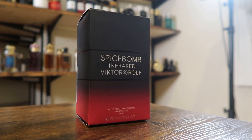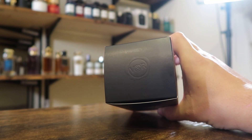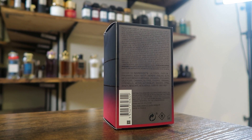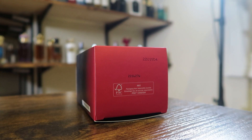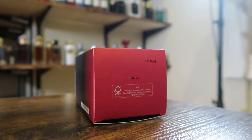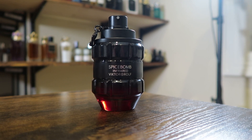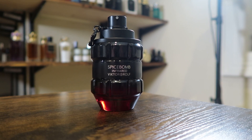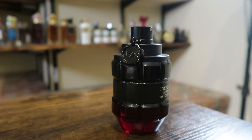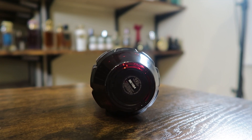So here we got the box. You have the name of the fragrance, the name of the house, the size and concentration on the front there. It's an eau de toilette concentration. On top of the box, you have the V&R for Victor and Rolf. On the back, you have your ingredient information and your barcode. And on the bottom, you have your badge code. The badge code here is 22U10D4. And here we have the bottle. So it's in that typical Spice Bomb style, has a really nice gradient — red at the bottom, goes to black up at the top, has the name of the fragrance and house right there on the front. You have the little V&R Victor and Rolf grenade pin that you can pull so that you can spray the fragrance. And then on the bottom, you have a sticker which has your badge code on it.